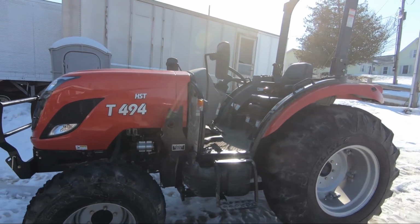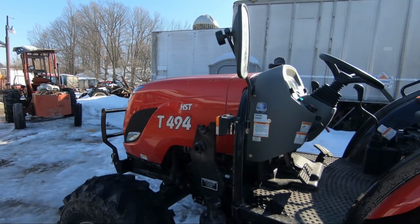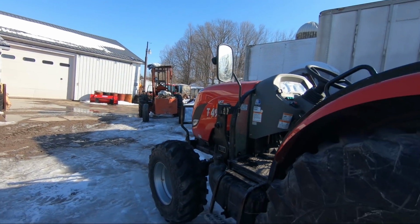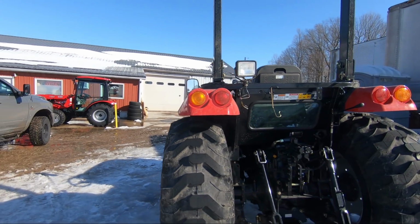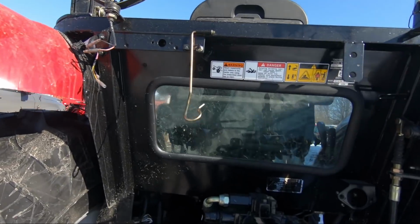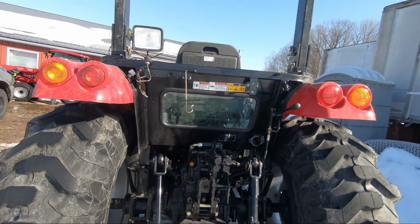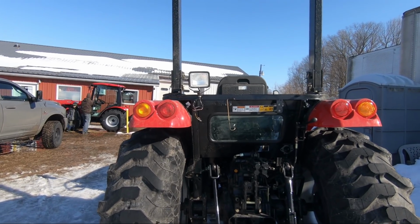All right, so right here, a little further back yonder, we have the T494. This one looks like it's just a little bit bigger than the other one. I'm guessing it's 49 horsepower. Maybe? I don't know. I'll put the specs down below. Oh, what's this? Oh, wow. That's kind of interesting. It's got like a little glass window there so you can see how you're hooking stuff up, I'm guessing. I don't know. That's different.